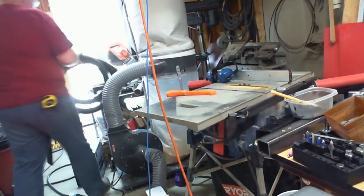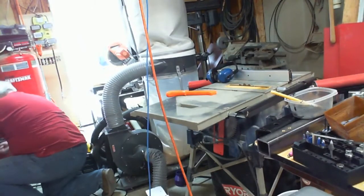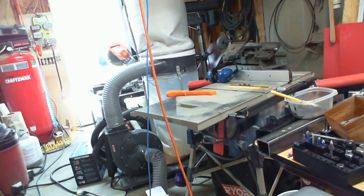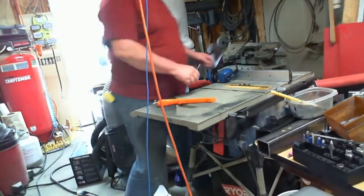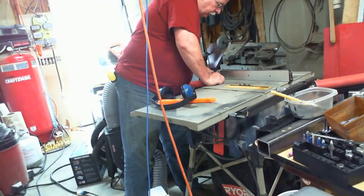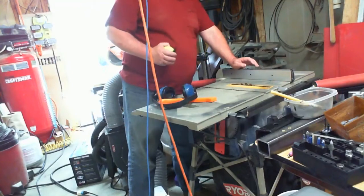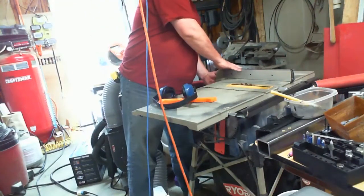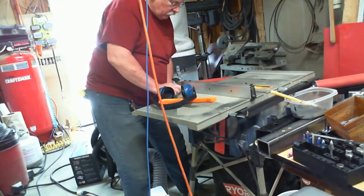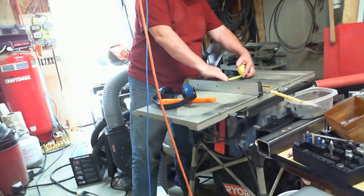There was a bolt in there. Screw. Okay. Well, let's see what we can do here. We need 5.25. This may not be right. Let me switch this over. Yeah.